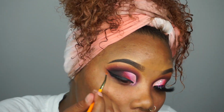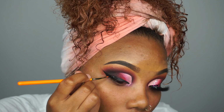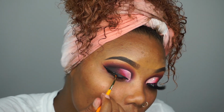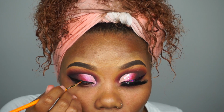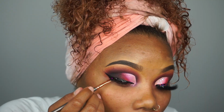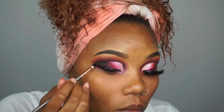Okay, so for the liner, I just did a black wing liner, and then I'm using some glitter glue, and I'm just putting it over the liner, and then I'm going to use a black and pink glitter, which I mix together, and then place it on the wing.